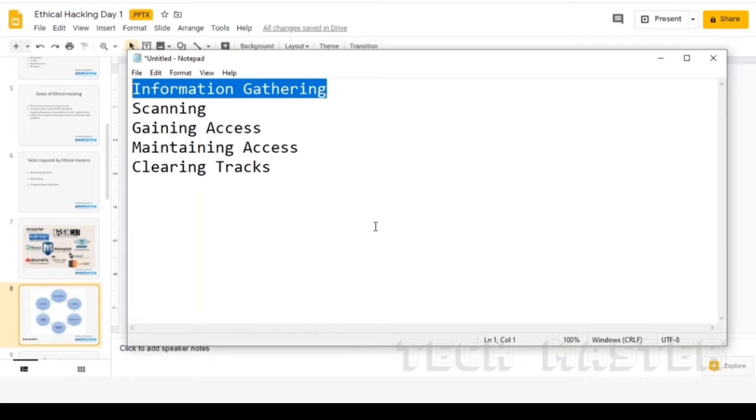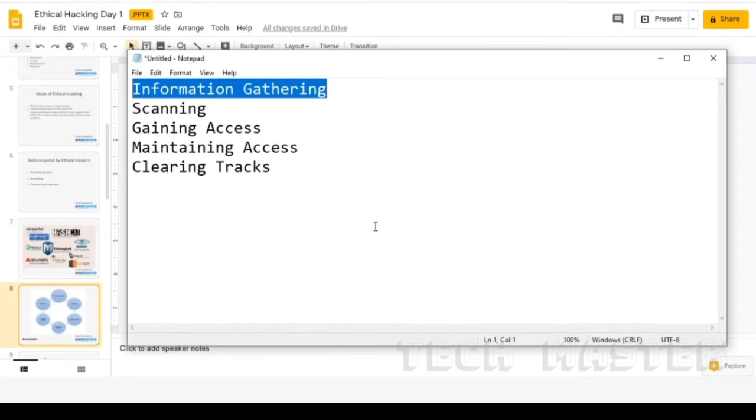And same is with the hacking process. That information gathering and scanning is the major process. You need to spend your time on the gathering and scanning part. You need to figure out what are the different services, what are the different things which are being used here. Once you have done that, you are going to gain the access.